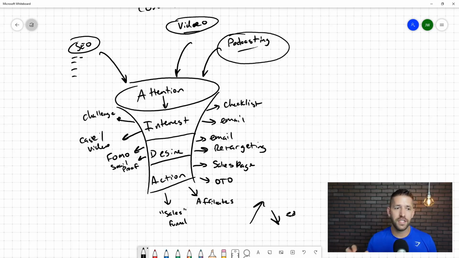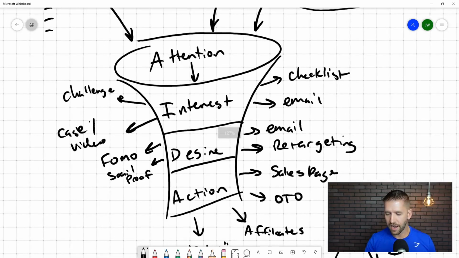So while this is just a single doodle, this is simply walking through the overall concept. This brings so much together and it should allow you to get rid of all of the confusion and the shiny object syndrome that people tend to try to put you on to get you confused. And it can keep you focused on the right things. It's: what can I offer people that's going to get their attention? What blog post can I create to find the right people and get them interested in me and my business?